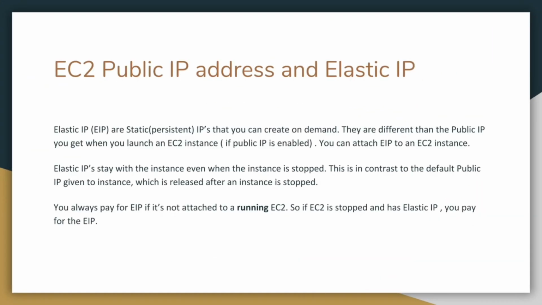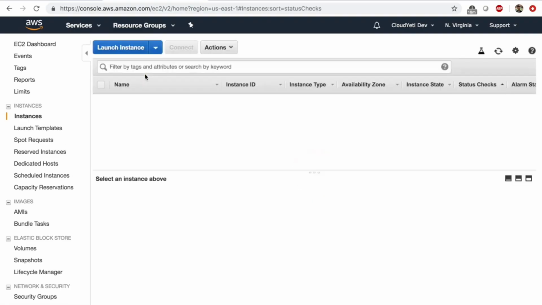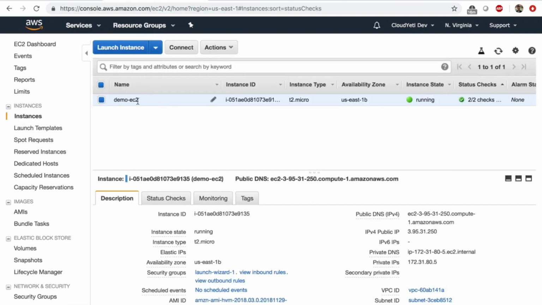We talked about public IP in the last slide, but let's look at this once again. When you launch an EC2 instance, let's look at the EC2 instance we launched earlier. If I click on my running instances, this demo EC2 instance that I launched earlier got a public IP address. This is the public IP address, and it has a private IP address.